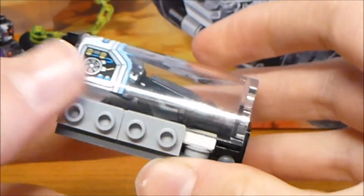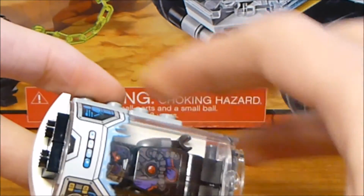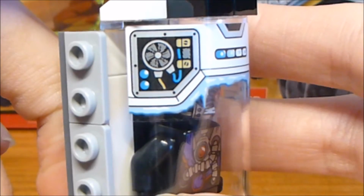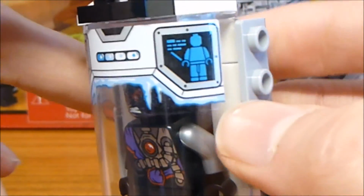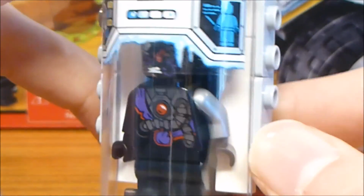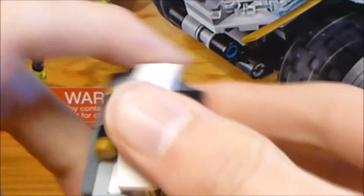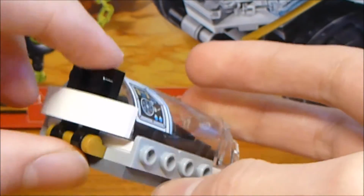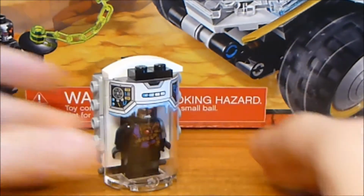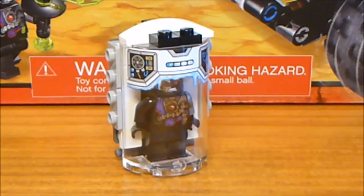These studs on the side are a little weird. Maybe you could attach some transparent, clear round tiles to simulate some buttons. Maybe it would have been nice if they included a couple of those. You can see we have some electronic details, and maybe this is frozen because it does look like there's some ice around there, so maybe he froze the prisoner in this capsule. You can see a little minifigure symbol up there. And overall, I think it looks pretty good. I maybe wish that these pieces were white instead of black, but I think it works alright. Works out nicely. And I think this is a good use of that space in the back. Detachable stuff. I think that works well.